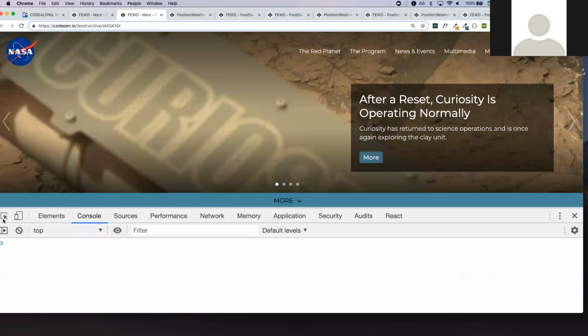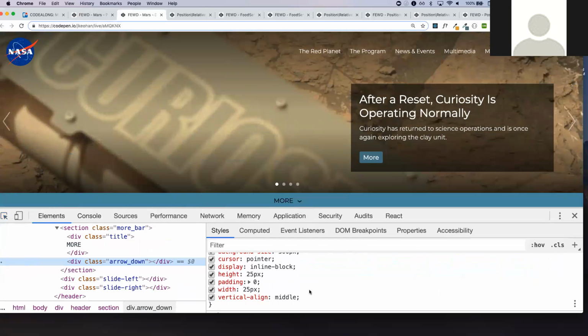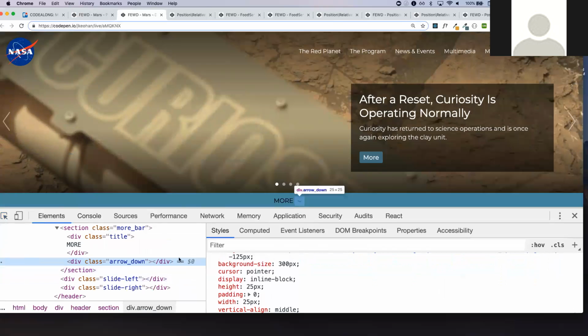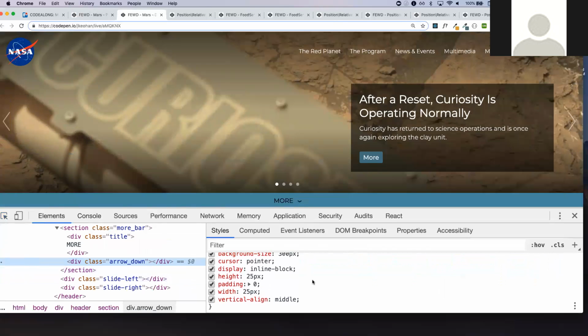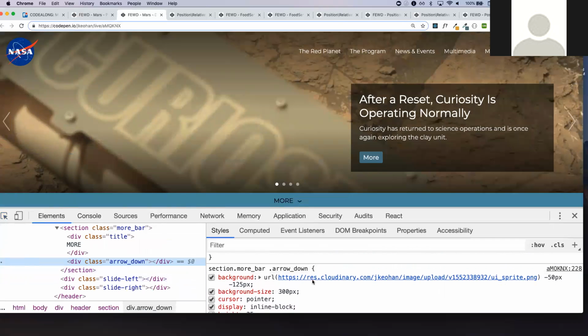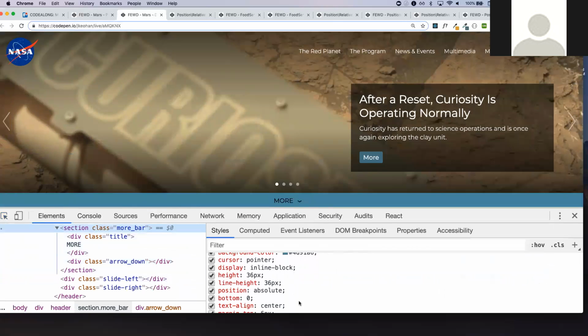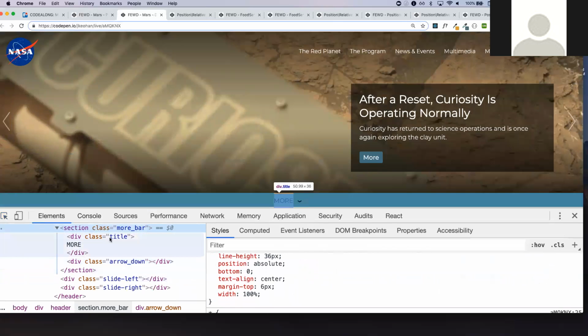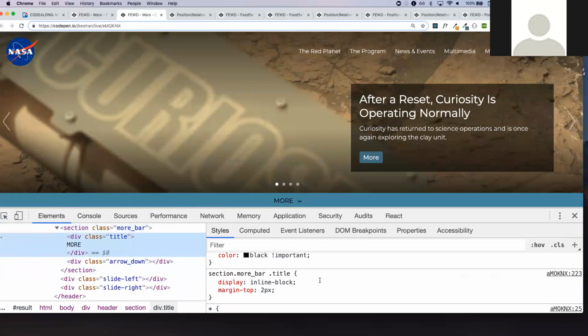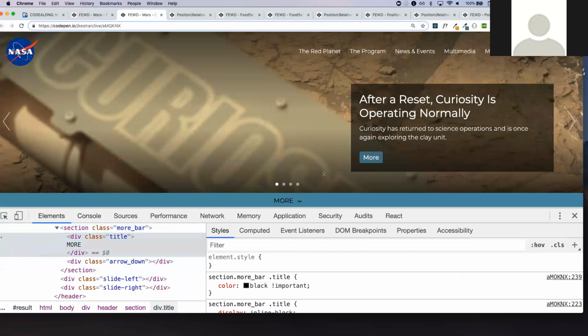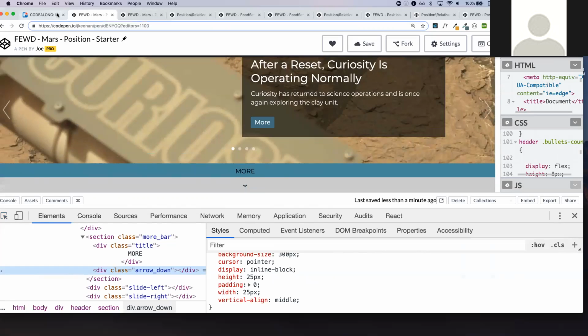Off the top of my head, I'm not sure. So I would go here and just be like, all right, here's the image. What did I do? I don't have anything with position absolute here, so I didn't do position absolute. So I have to figure out what I did. Unless I added it here. Here's position absolute on the more bar. We know that. Here's the title. Maybe title has something. I'm not sure. I have to figure this one out. I forgot what I did. We could force it there now if we wanted to, but that's not what I wanted.